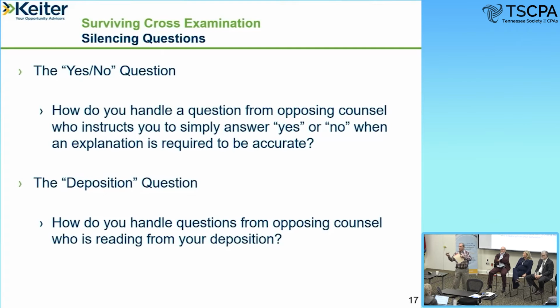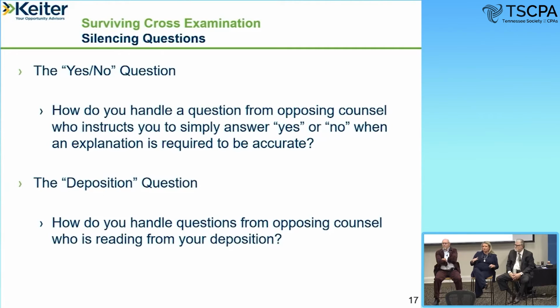That's a little bit of a tangential issue, but we didn't have slides on that particular topic, and when you said that, it just really struck a chord with me. But I do agree with you. It's more common to salvage the situation where you have to answer yes or no in the redirect.